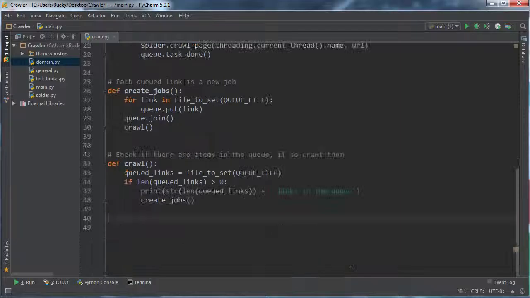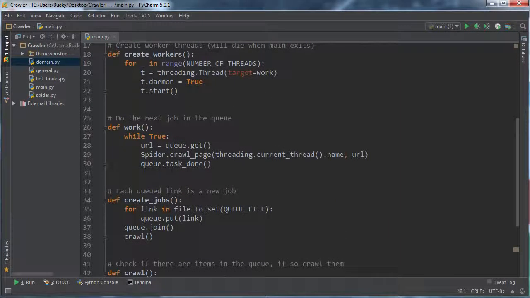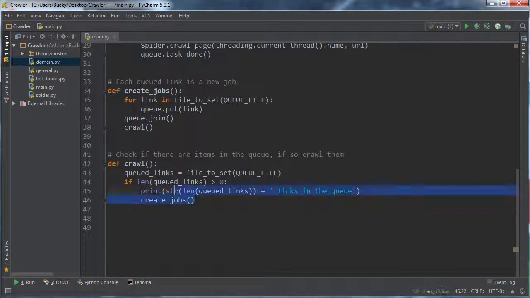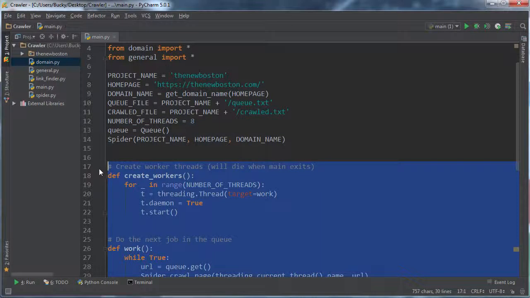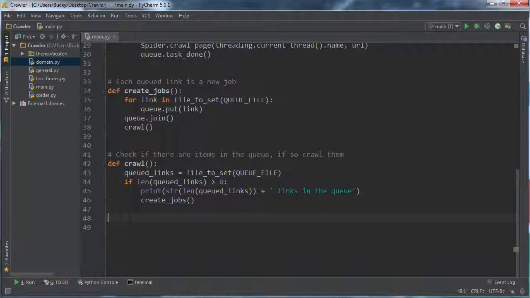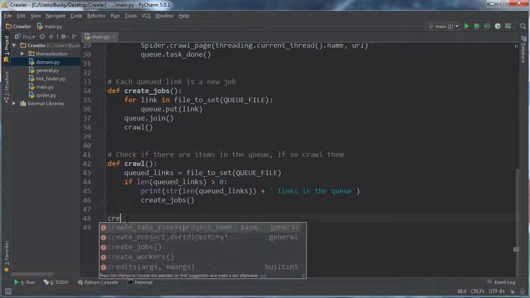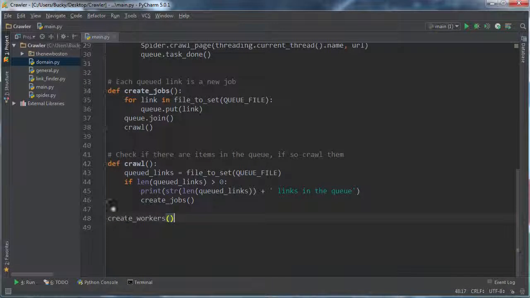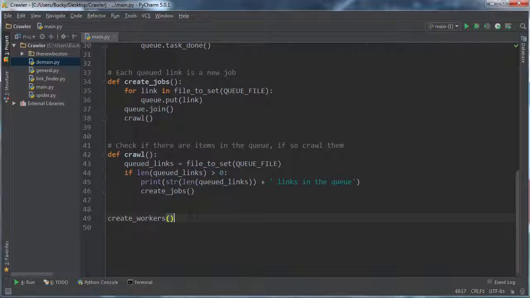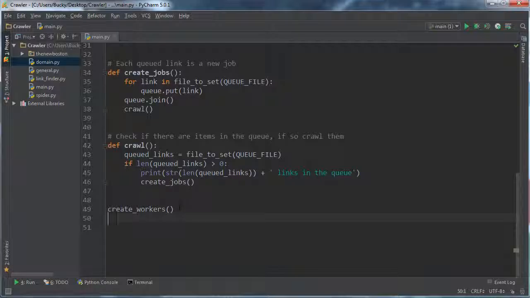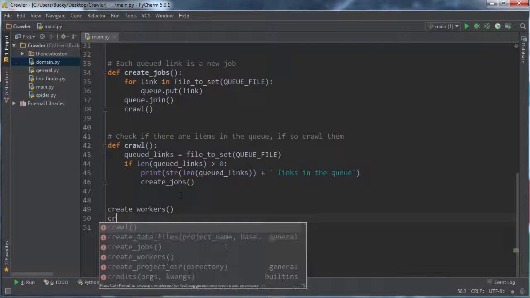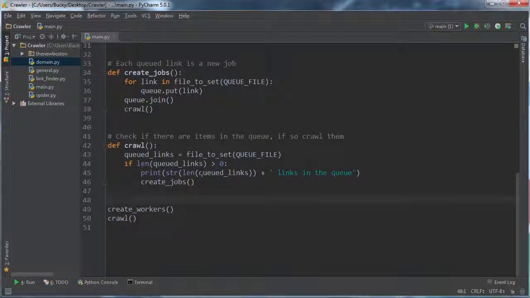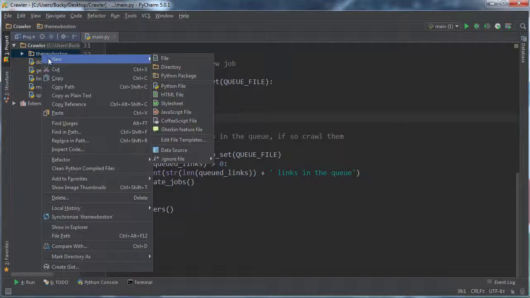All right, now check it out. I actually said that was the last line, but we have 2 more lines, because if we just run this right now, we created all these functions, but we didn't even call them yet. So we just need to write first, what do you need to do? We need to create workers, because who the heck is going to do our work if we don't have any workers? And crawl, which pretty much means create your jobs or make your to-do list, whatever. And you can even keep this right now, but let me just go ahead and delete it.